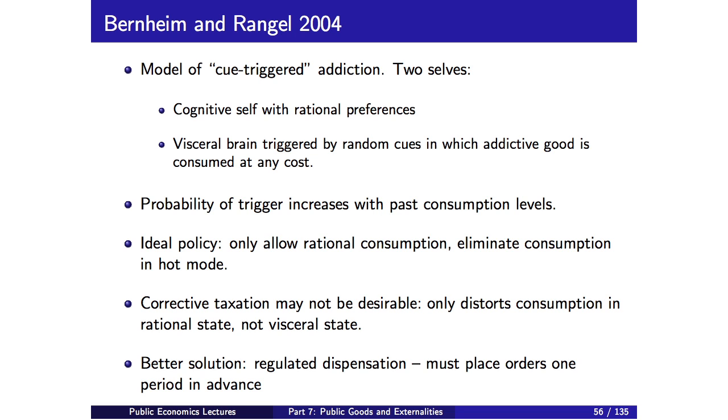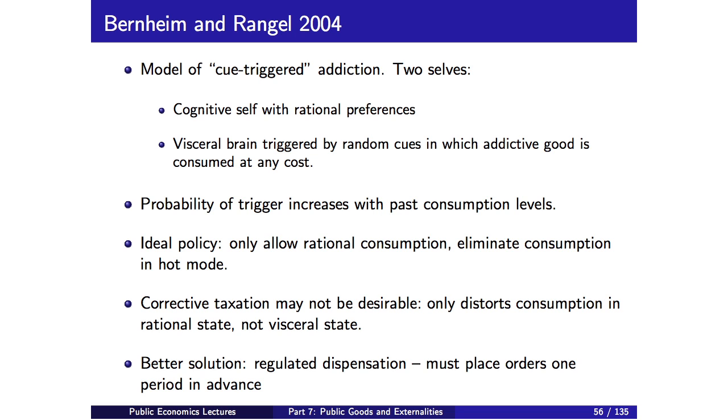And interestingly, corrective taxes may be sort of exactly the wrong policy, because what corrective taxes do is get you to change your behavior in the rational state where you are actually thinking about prices, but not in the hot state where you're just saying, I don't care what the price of the cigarettes is, I don't care what the cost of alcohol is or whatever, and you just end up consuming. And so the corrective tax, contrary to the Gruber-Koszegi model, actually ends up reducing welfare because you distort behavior inefficiently in the rational mode, right? And you do not affect behavior in the hot mode, which you're actually trying to affect.